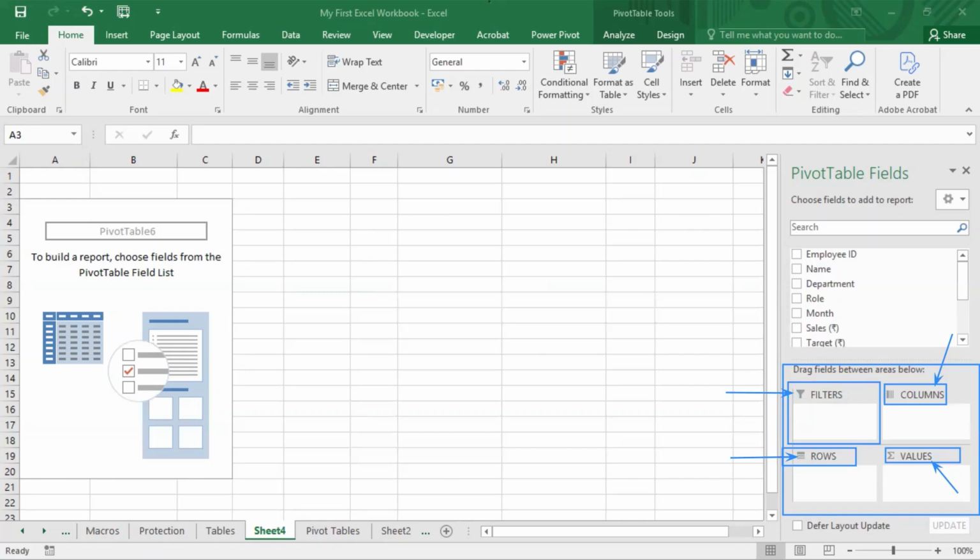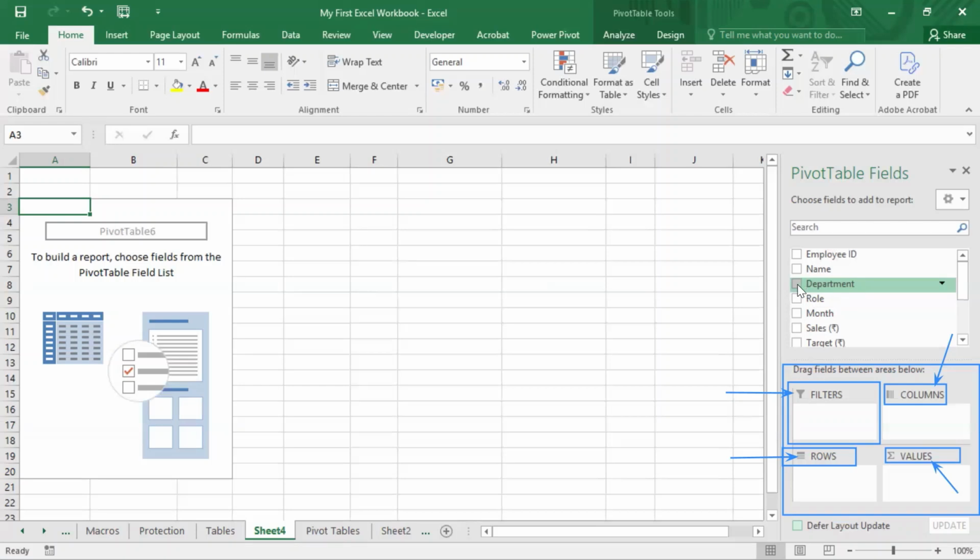So let's explore the row section first. If you select a field in the pivot table field list, suppose I'm selecting department now, just checking the box, all the non-numeric fields will automatically be added to the rows.